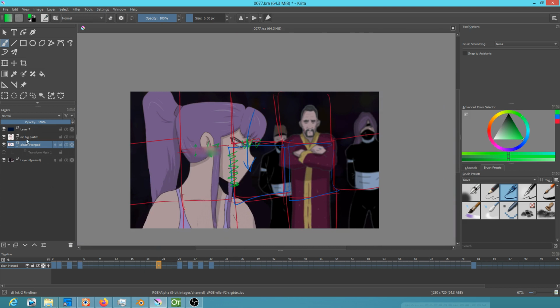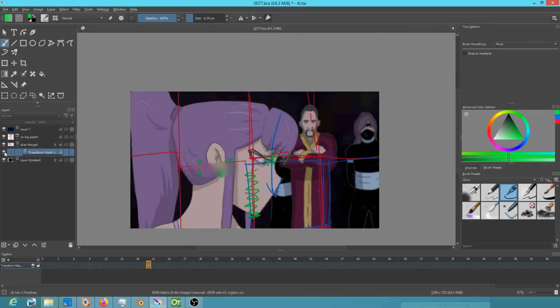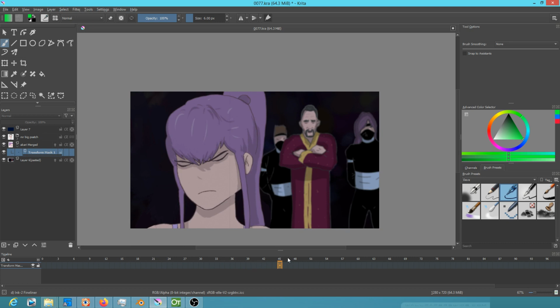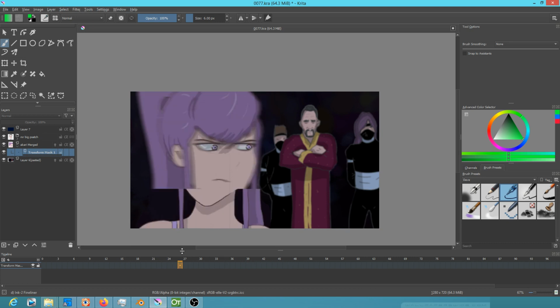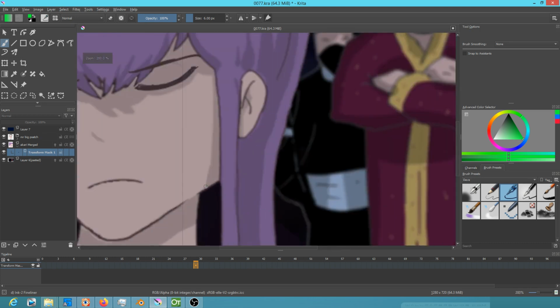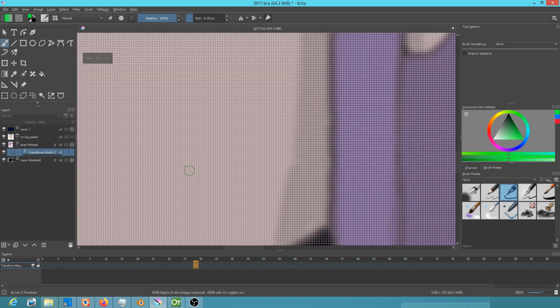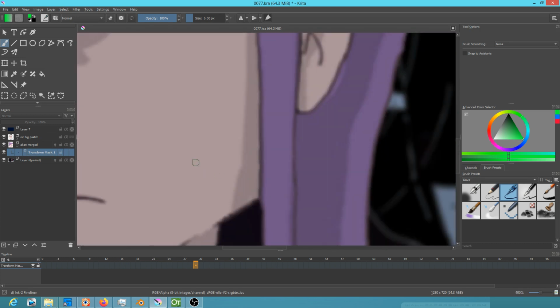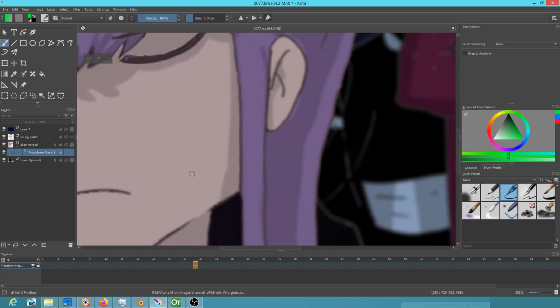And so when you apply these transform masks, what happens is you get really weird artifacting a lot of the time. I mean, I would say more often than not. Can't tell right now if this, yeah, there it is. There it is. And what's weird, and now you see that, that's the really weird part. Do you see what just happened?